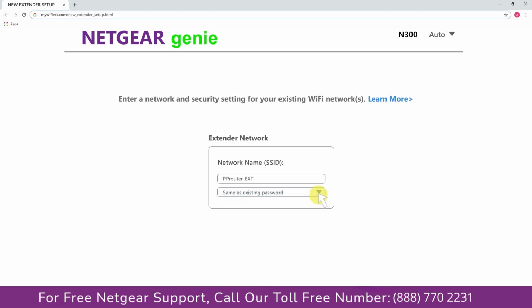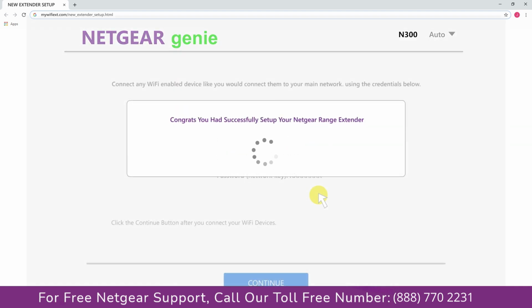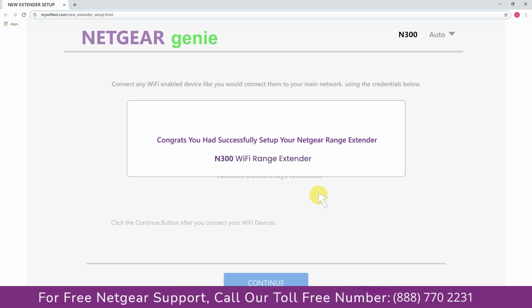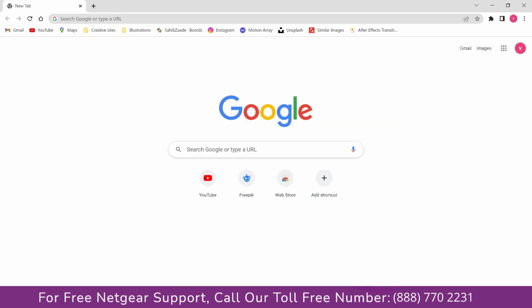My Wi-Fi extender name is Paul's. You can choose any you like. Now we are successfully done with setting up our Netgear N300 range extender. Now go to our taskbar and connect to our newly set up Paul's range extender. And open up our browser, and Google appeared, which means our extended network is working.